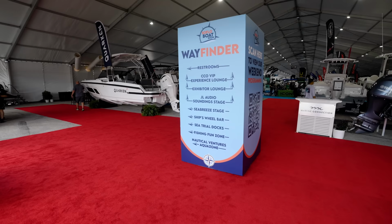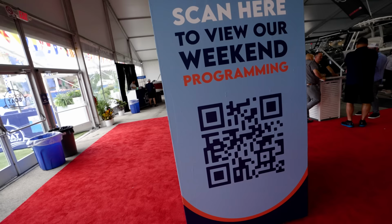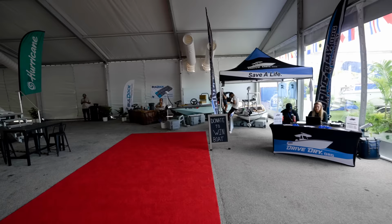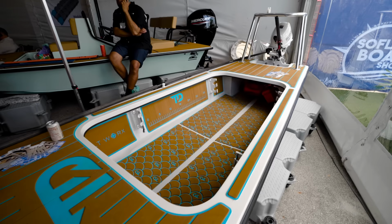Guys, welcome to the South Florida Boat Show. My name is Alfred Montaner, and we are going to be walking this boat show that's here in Key Biscayne. I personally like boat shows that are in this vicinity. Guys, we're gonna walk, we're gonna talk. I'm gonna show you some of the boats here throughout the show. What I like about these shows is that there's all types of boats, right? And smaller companies that we probably haven't seen yet.